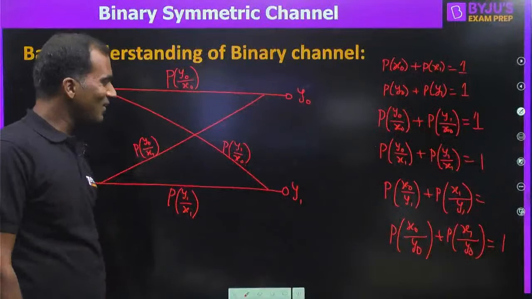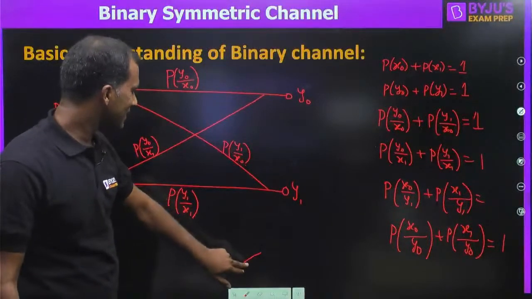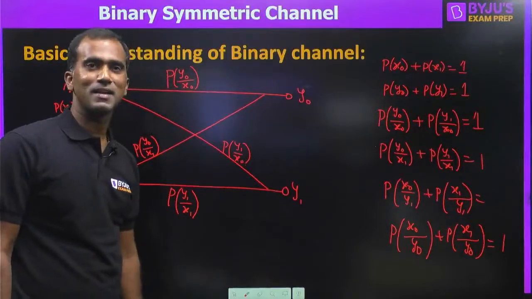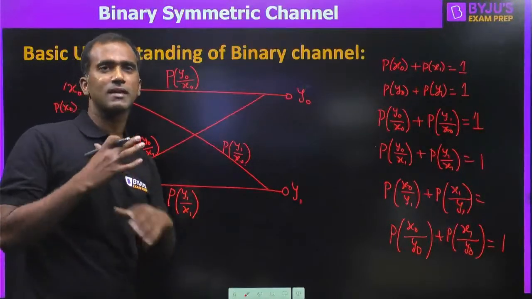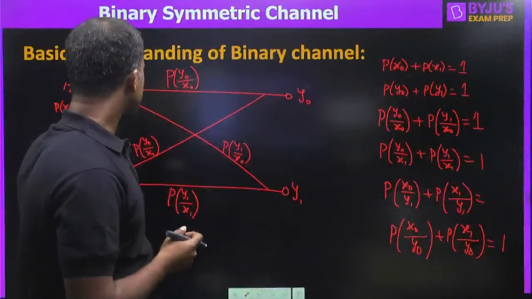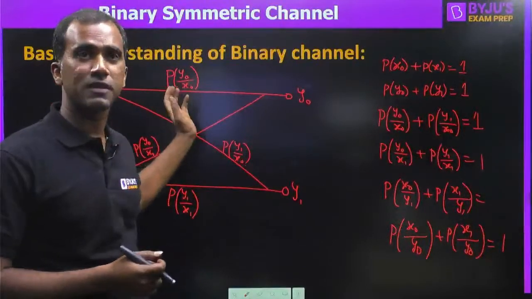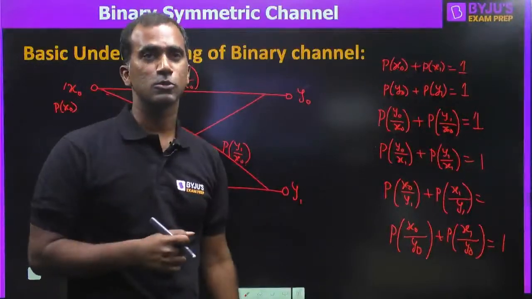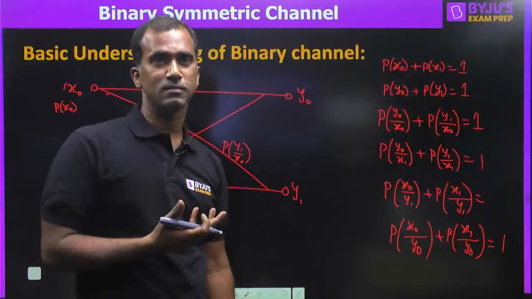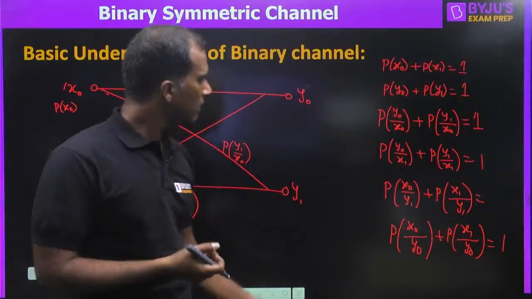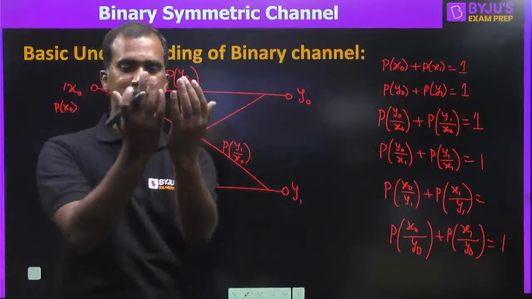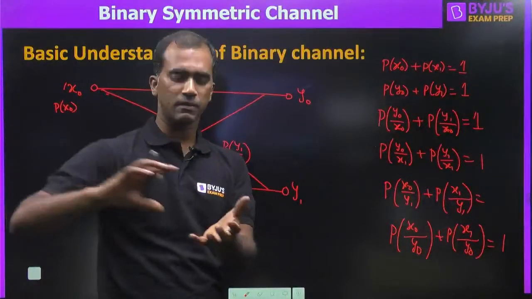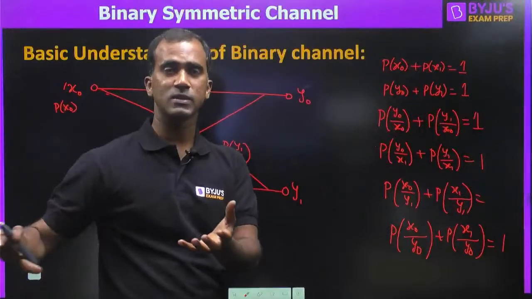Now let's get to the interesting part, which is MAP criteria or ML criteria. So what is our job here? We have transmitted some voltages. Instead of ones and zeros, we have transmitted voltages, and because of noise we are receiving some voltages, and there are some common voltages also. Now we have to make some decision. What is the decision we have to make? By looking at the received voltage, you have to make a decision. Either I should decide it as 0 or I should decide it as 1.